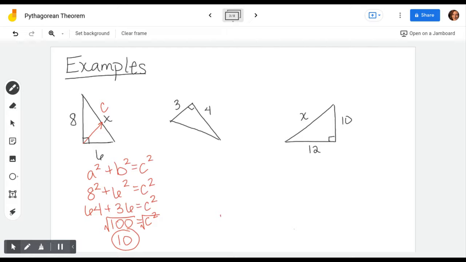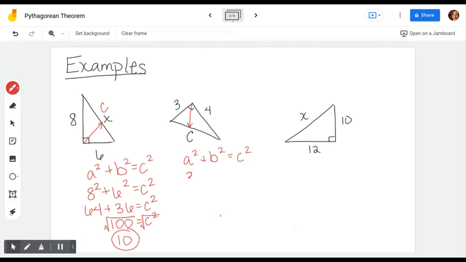So anyway, we are going to try this one again. You're going to pretend like you never saw that 5, and we are going to figure out what that mystery side is, right? Okay, so I'm going to draw my arrow through my right angle symbol, and that's going to point to the hypotenuse. So even if I had this labeled as X, like the problem we did before, I still know I'm going to use that one as C because it's the hypotenuse. Pick one of the legs to be A, the other one to be B. Doesn't matter. I'm plugging this into A squared plus B squared equals C squared.